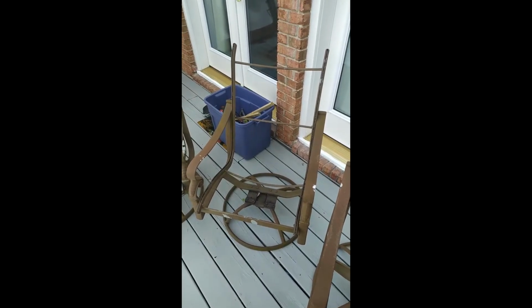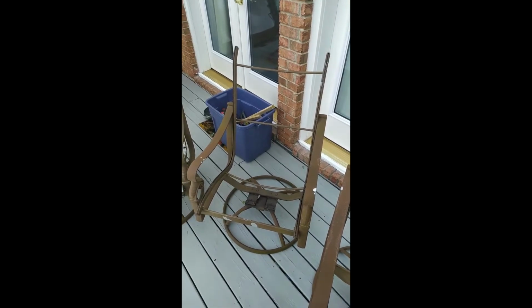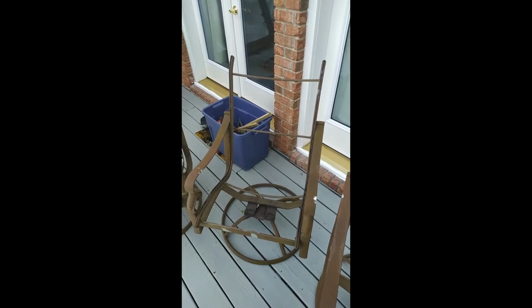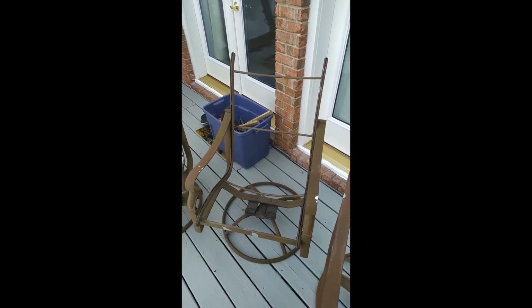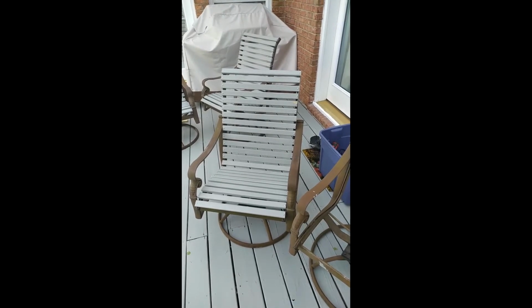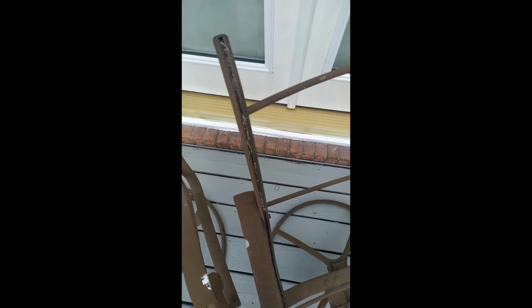Hello YouTube, this is a new caveman working on a home project, replacing the sling fabric support for patio chairs with 1x2 wood boards. The first thing we need to do is to cut the old fabric sling out with a utility knife. I've already done that.